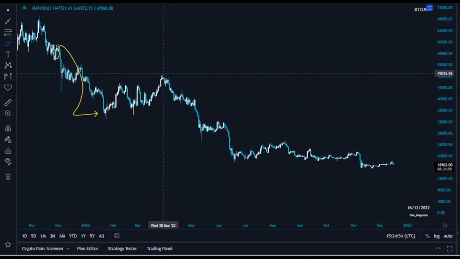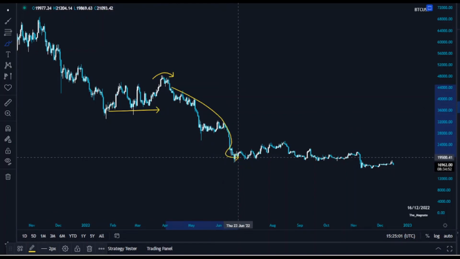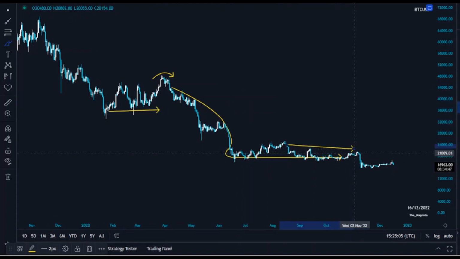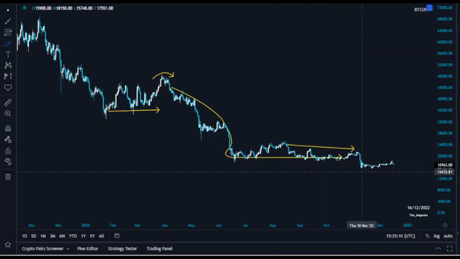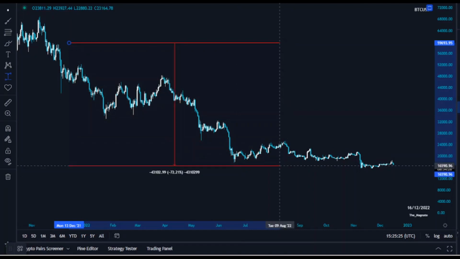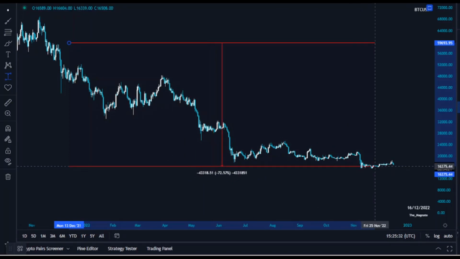So as you can see, after we had a fake out based on a daily time frame, there was a bit of consolidation. Then we saw a massive dump in the market, 4 or 5 months of consolidation around here. I warned you guys enough, and we saw another decent dump in the market. So the market saw its lowest at $15,500, $600. So from $60,000 all the way down to $17,000 in the first place, we saw a 70% dump. With the recent dump, up to 75%, and with the current price action, again over 70% dump in the market.